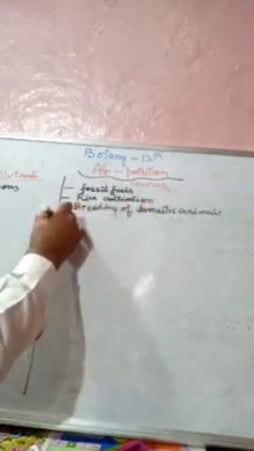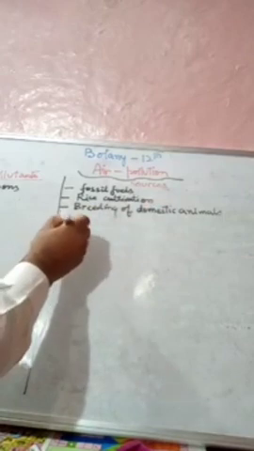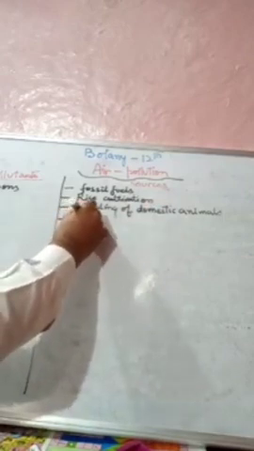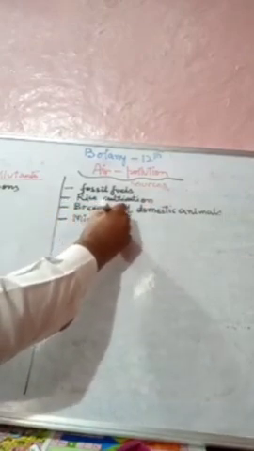Then we have got one more, microbial activity on sewage. These are some of the sources from which we get these hydrocarbons, including methane. First one is the fossil fuel, where we burn them. Rice culture produces methane. Breeding of domestic animals again produces these pollutants, and microbial activity on the sewage.